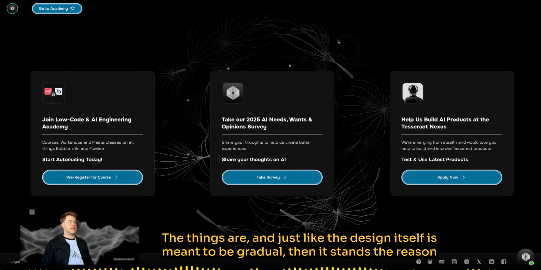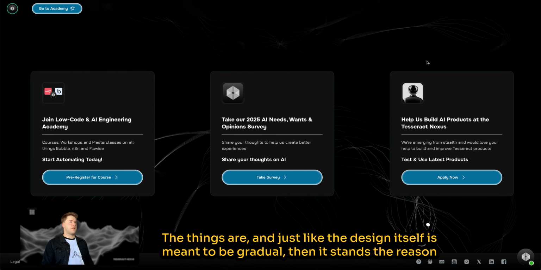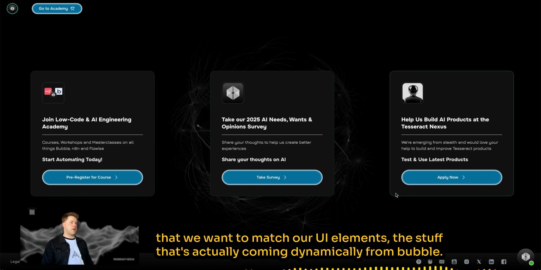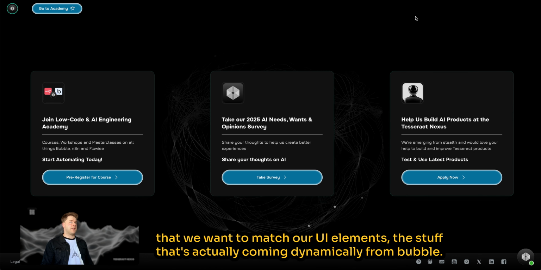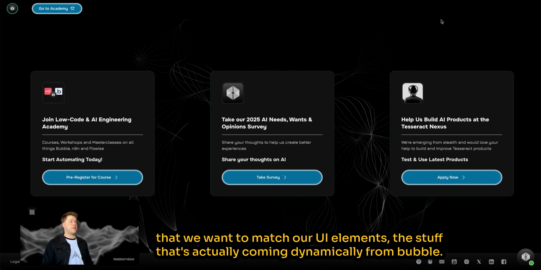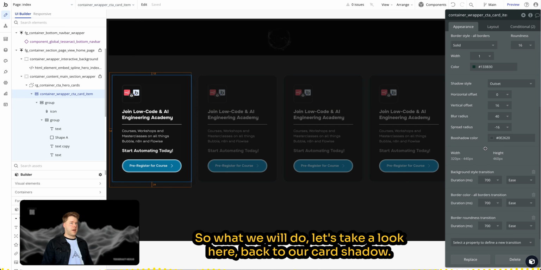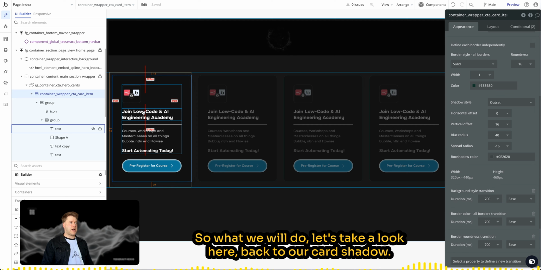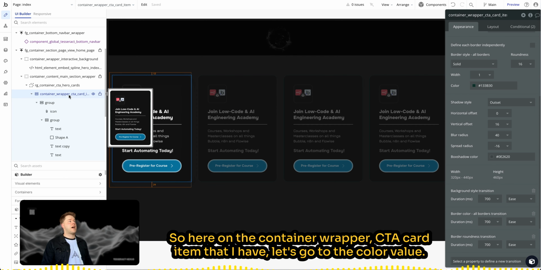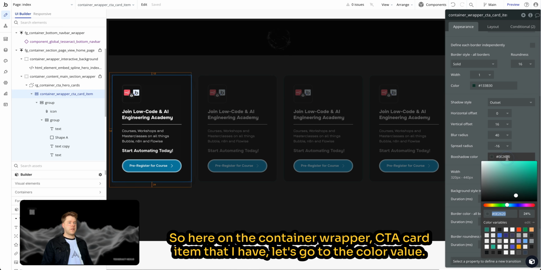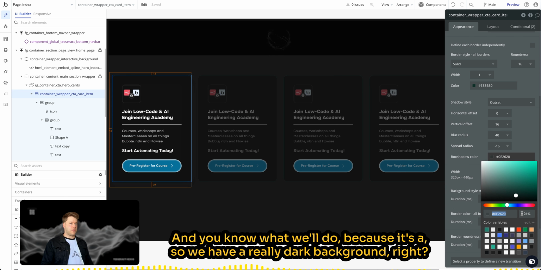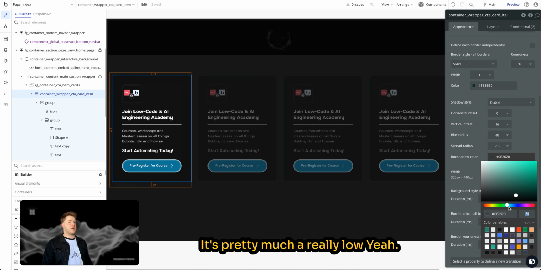And just like the design itself is meant to be gradual, it stands to reason that we want to match our UI elements, the stuff that's actually coming dynamically from Bubble. So let's take a look here, back to our card shadow. On the container wrapper CTA card item that I have, let's go to the color value. And you know what we'll do, because we have a really dark background, right? It's pretty much a really low, dark value there.